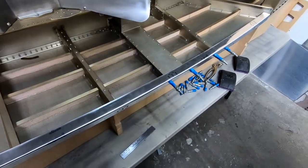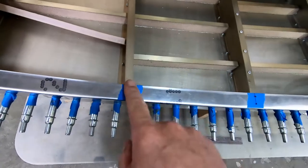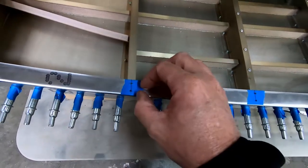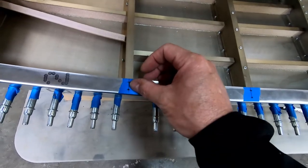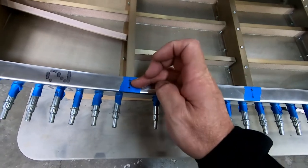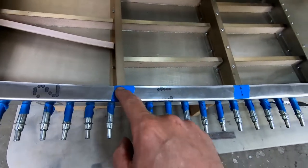So I just marked the center line on a piece of tape here up each one of the frames and went ahead and marked. These holes are supposed to be 7 millimeters from the top and then 12 apart. I basically on mine did 6 from the bottom and then 12 up, so I did 6 and 18 to mark from the bottom.